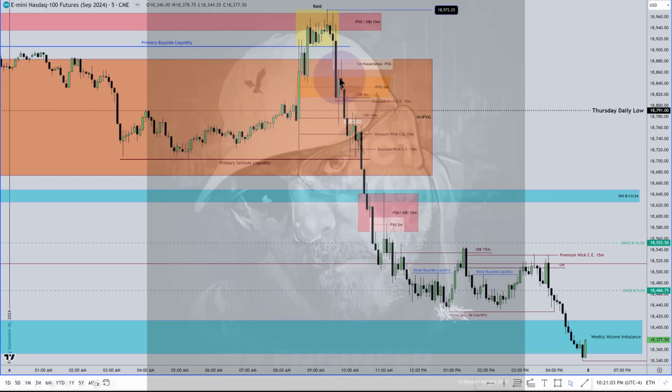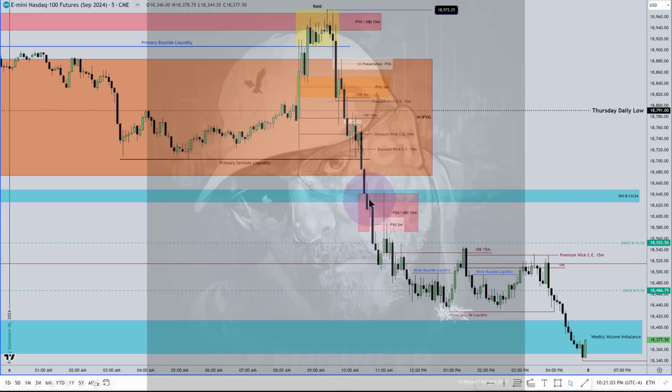And we can see that with the body. See the body staying inside that inversion fair value gap? These are all signatures, Caleb, that tell you that what you're watching in terms of a PD array is verifying and validating select points of reference that I'm teaching you with the PD arrays. And we have a discount wick on the 15-minute time frame. We trade through that and attack the primary sell side liquidity, digging down into the daily volume imbalance on the 13th of August.